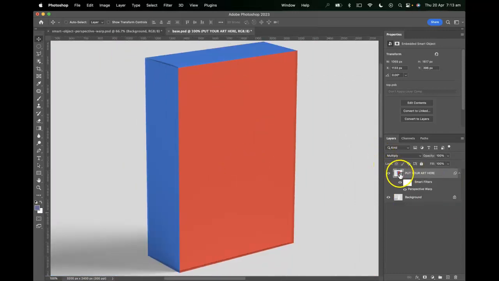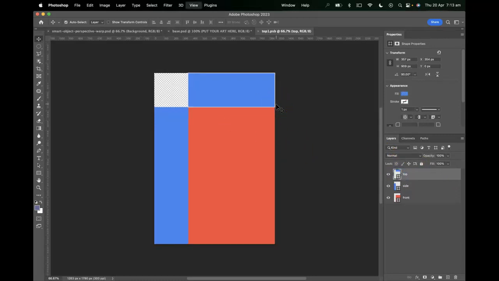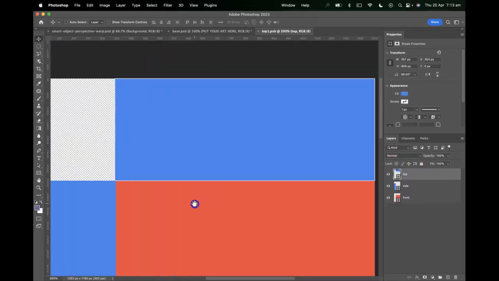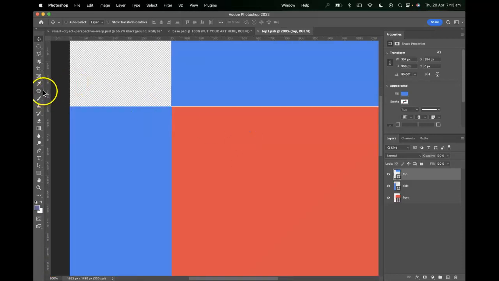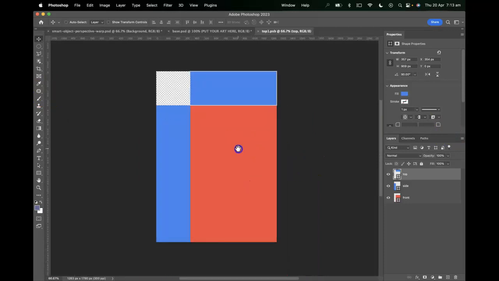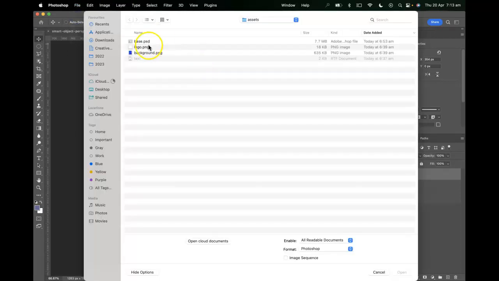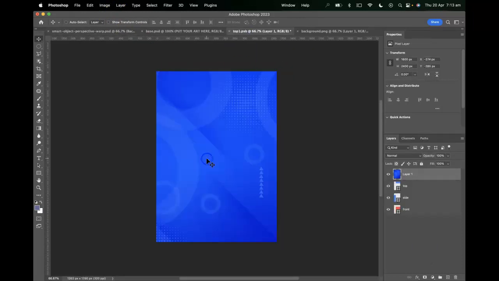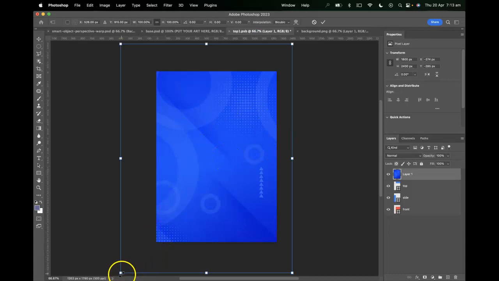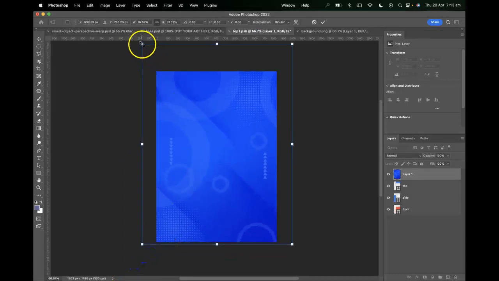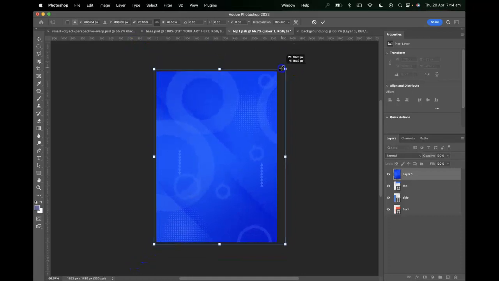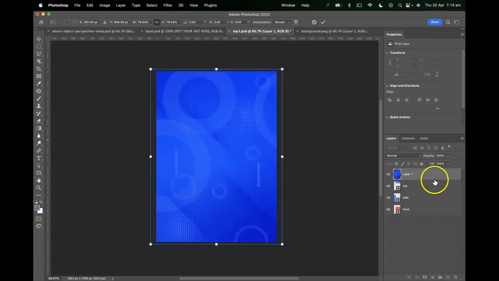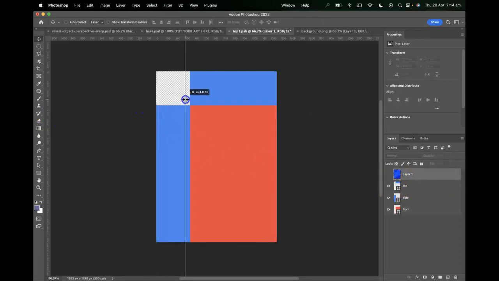Alright, so let's go into our smart object, and inside here we want to kind of use this artwork that we've created as a guide and overlay our artwork we're going to wrap around the box. And I've prepared a couple of things for us to quickly use. I've got a background. I'm going to drag and drop that onto our artwork. Maybe rescale it a little bit. Kind of technology themed. Just going to draw a couple of guides here so I know where the front of the box is, and the top and sides, etc.